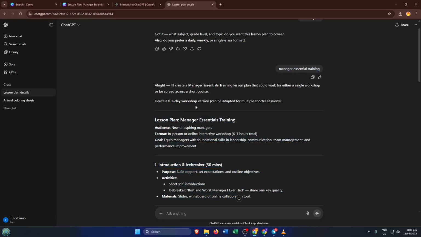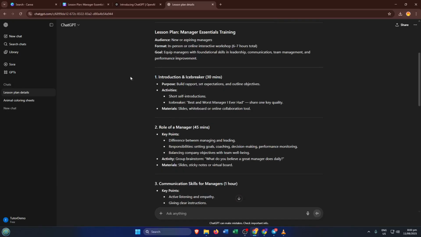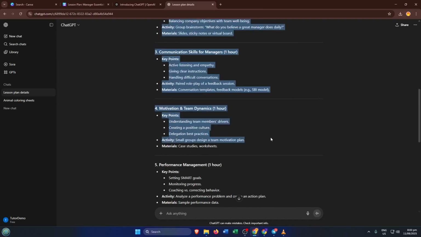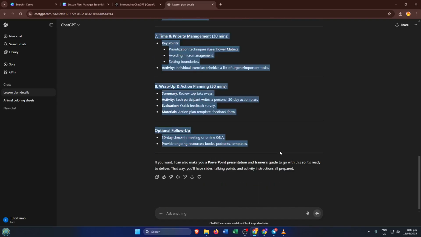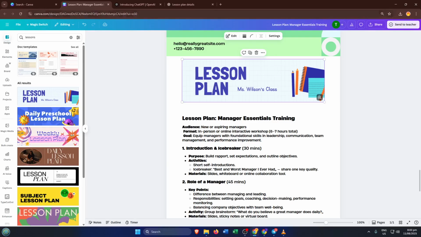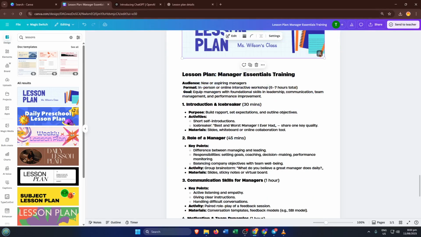Once you've got your content ready, all you need to do is copy and paste it into your Canva doc. Take your time adjusting the formatting so everything fits nicely, change the fonts, colors, or add your own images if you want. Think of this stage as putting the finishing touches on a project. Little tweaks here make a big difference to how polished the final ebook will feel. And don't worry if it's not perfect yet, you can always move things around until you're happy.